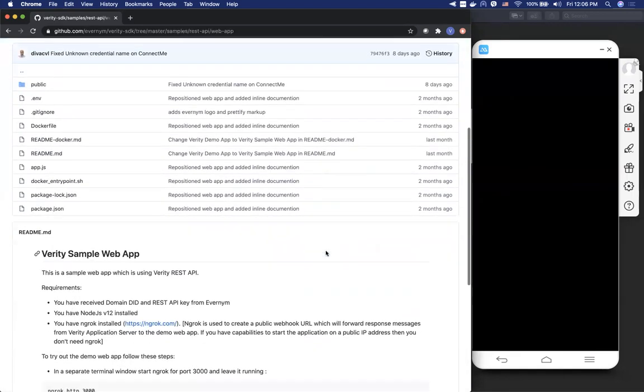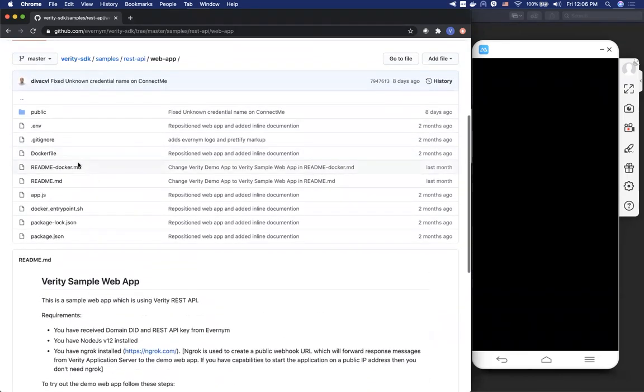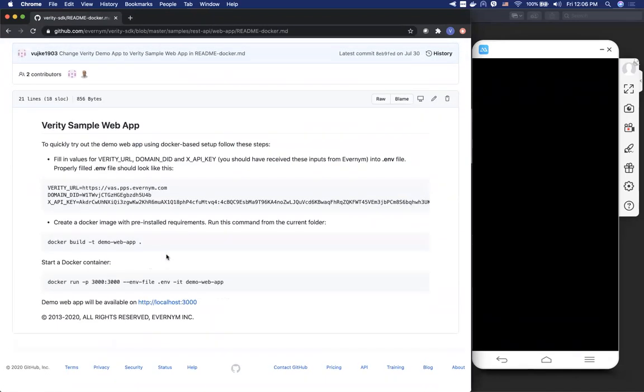In this folder, there are instructions, few steps basically, how to start the application on a local environment, or alternatively, there is README Docker how to start it as a Docker container. So let's say that we want to start it as a Docker container.